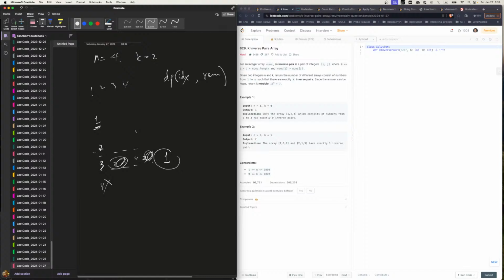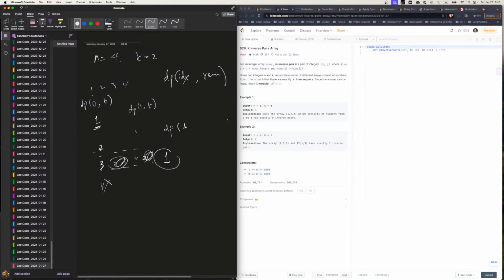That means to guarantee 1, it's basically when you call DP starting from 1. So we start from dp 0 with k remaining. Now if we pick 1, that's dp 1 with k remaining.